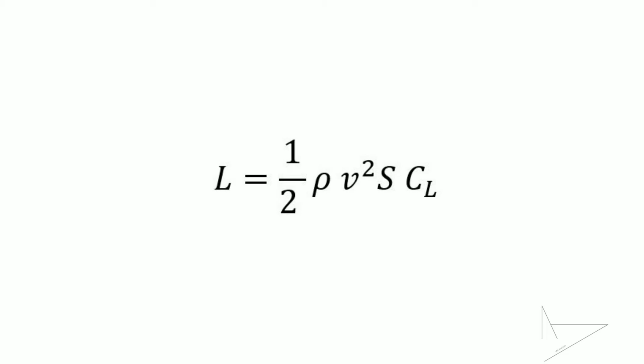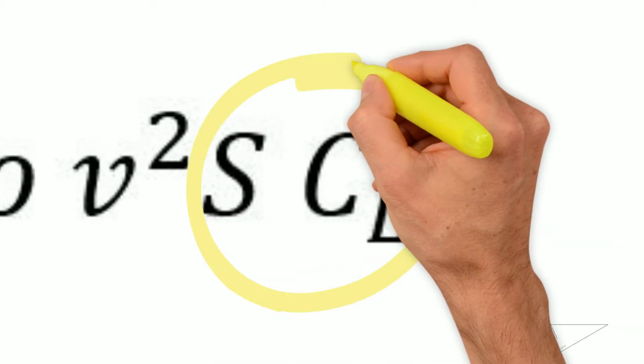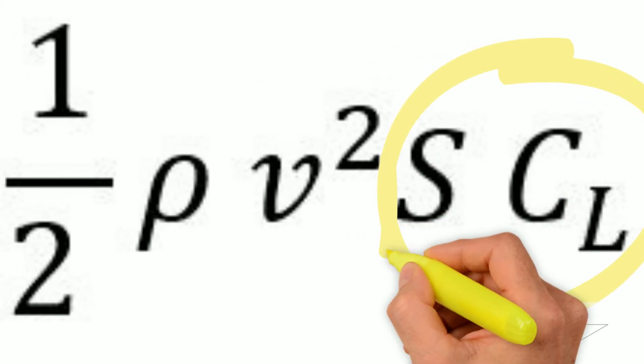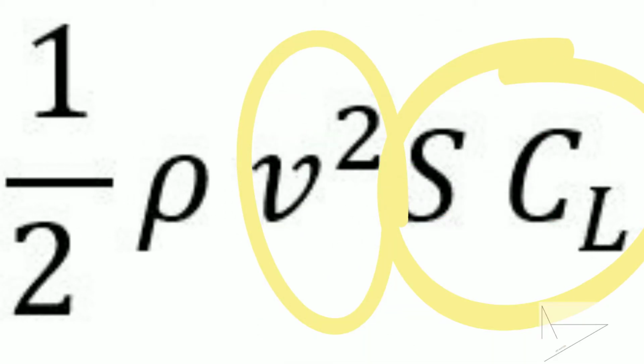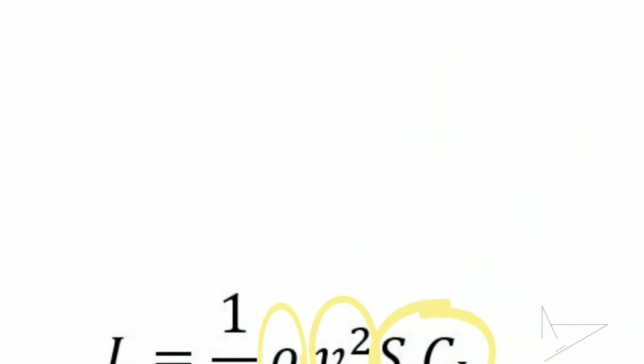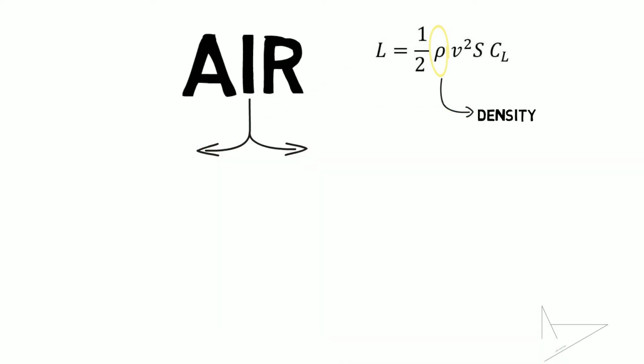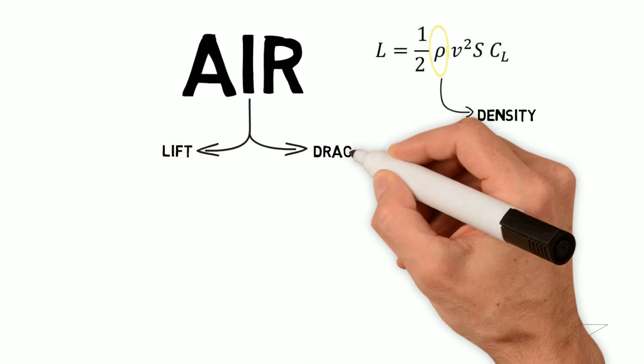The three things mentioned earlier can all be found in this formula: a good shape of the wing, speed, and air. Let's talk about air first. This is a very interesting element when it comes to making an object fly. On one end, it's essential to get lift. On the other end, it produces resistance to the motion of your object.